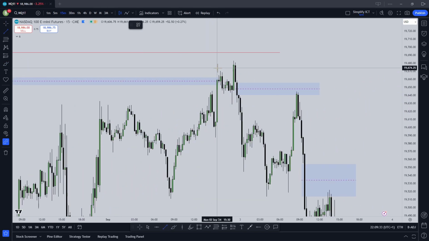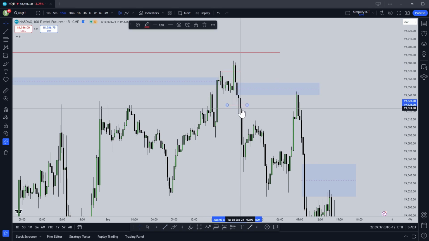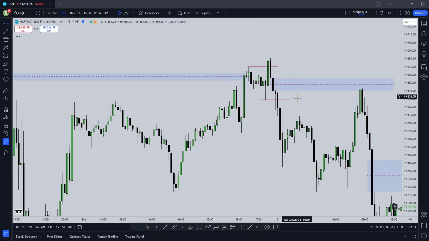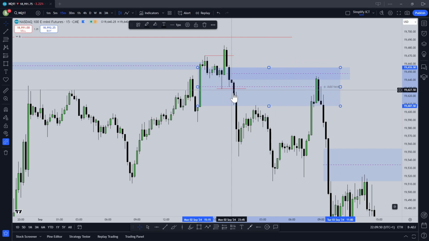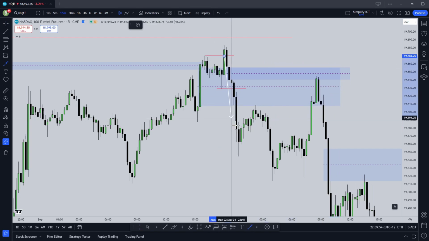We saw this high get taken out to the upside, and then we saw a lot of displacement again to the downside, also filling in this previous fair value gap right here. So again, if you want to mark this one out, you can. And because of the overall narrative and the overall bias, price then disrespects this bullish fair value gap with this move to the downside. As you can see, price breaks structure to the downside and also creates this overall inverse fair value gap. But again, that's a very big gap to be entering off. So therefore, we can refine it.